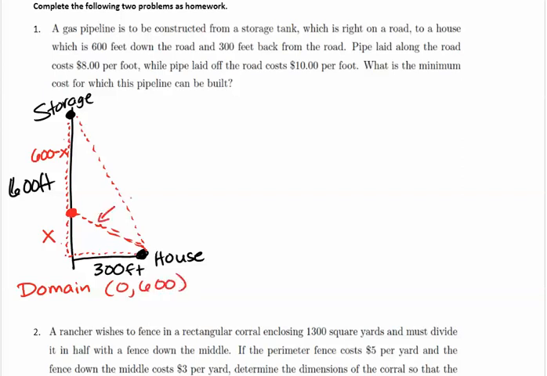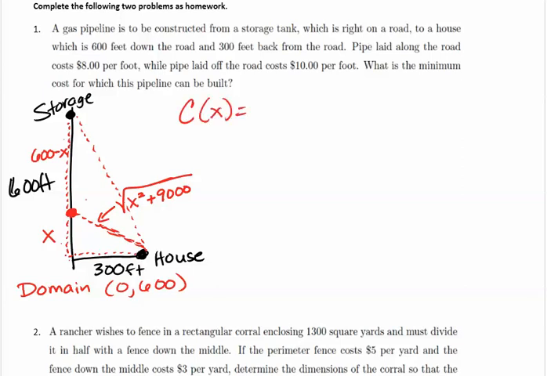And our hypotenuse would be the amount of pipeline that is not against the road. And it looks like it would be a Pythagorean theorem. 300 squared is 90,000. And that would hold up even if x were 0. Even if x were our 0 value, then that should still work, because then the side of our hypotenuse would just be 300. So the pipeline would just be that horizontal segment.